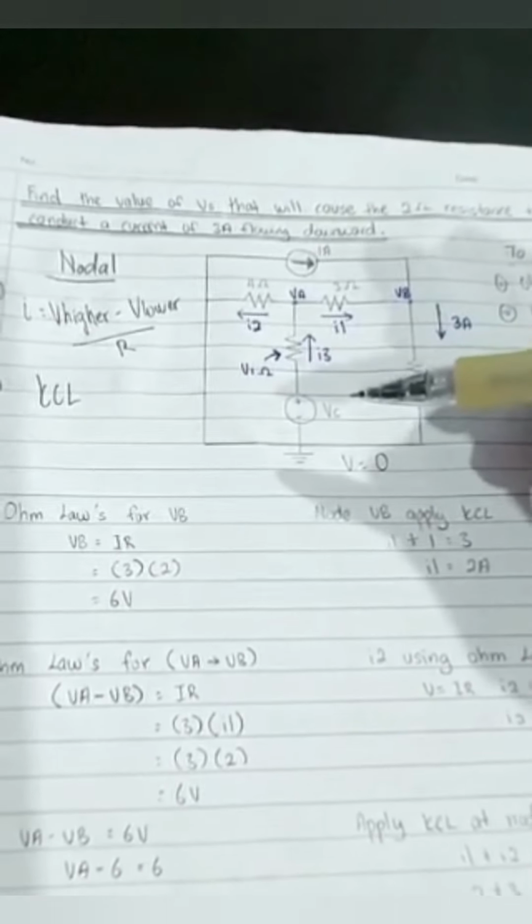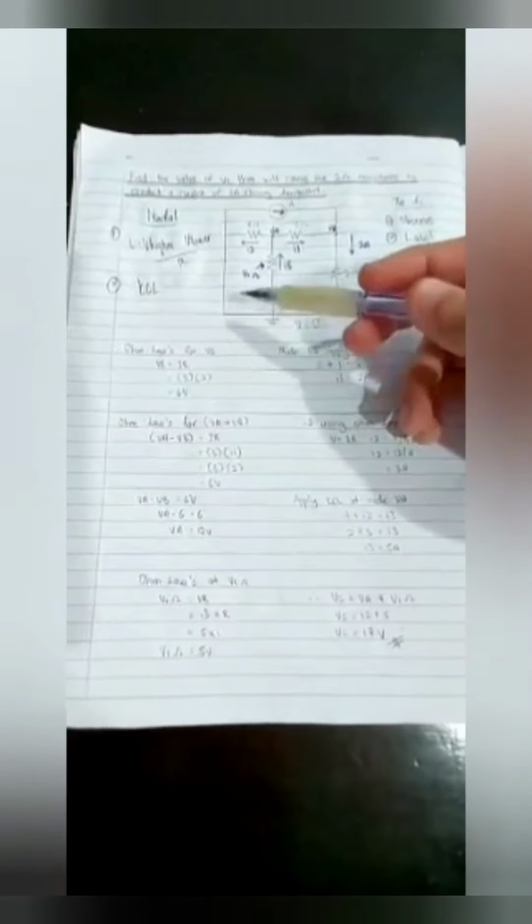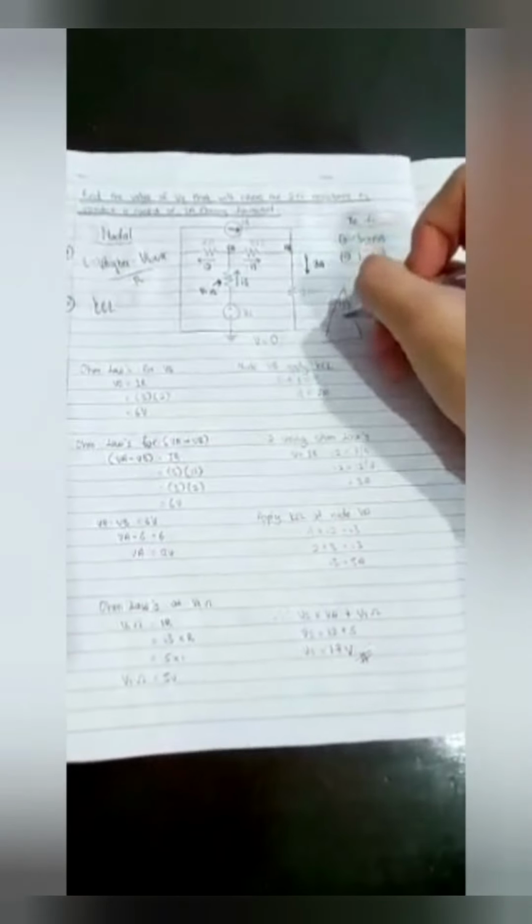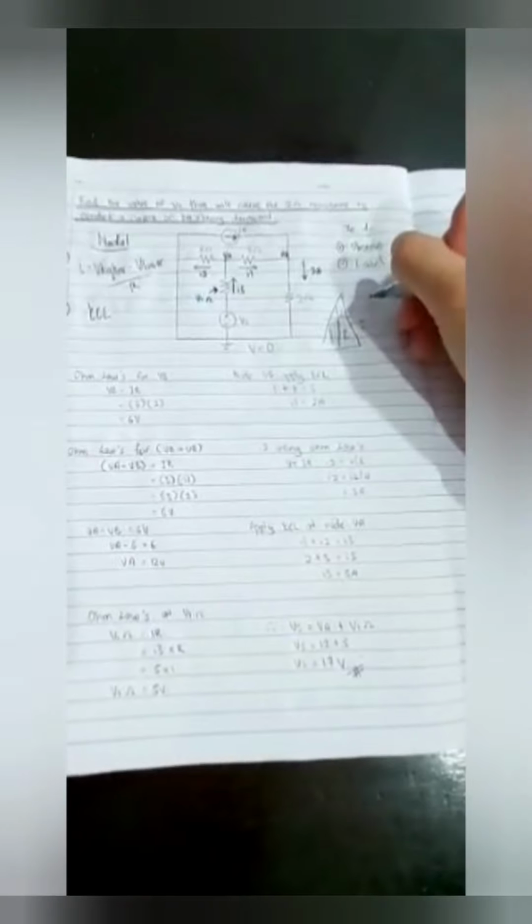After we already observe, we already label, now I'm going to show you how to calculate using nodal analysis. Let's move to the calculation. In my calculation, I apply Ohm's law and KCL to find my Vs. Okay, what is Ohm's law? Ohm's law is V equal IR, and I equal V over R. Okay, we already know the formula. Now let's apply the formula on my calculation.